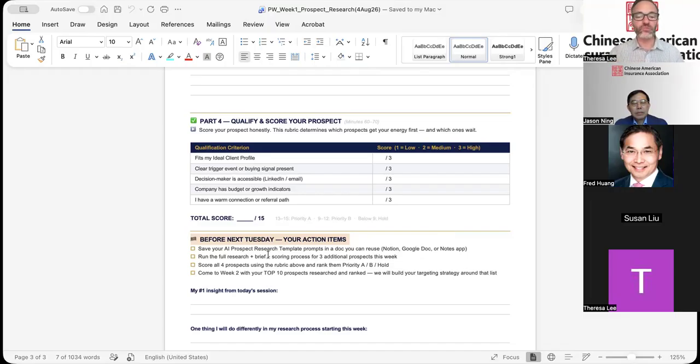Run the full research brief and scoring process for 3 additional prospects this week. Score all 4 prospects using the rubric above, and then rank them priority A, B, or hold. And come to week 2 with your top 10 prospects researched and ranked. And we will then build your targeting strategy around that specific list.